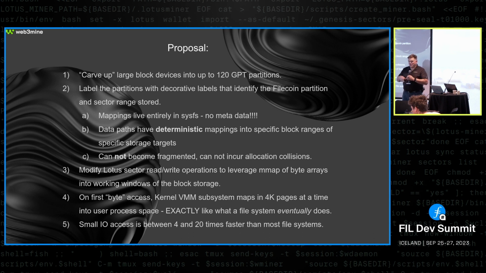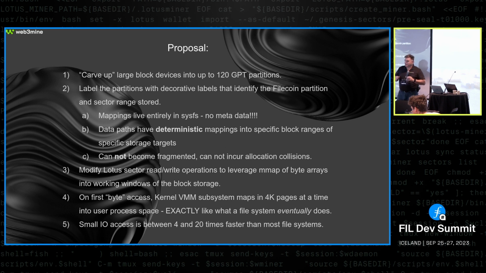So instead of going through the complication of opening a file system, getting to my metadata, finding a named directory path, finding its offset on the disk, challenging the subsystem to go out, find that offset, do a read, page fault that into my user process, and have that magically show up in my byte array, go straight to the punchline. I find out which partition I'm in, which sector I'm in, what the offset is, memmap function. Nothing's happened yet. Memmap that 4K or 16K range in.